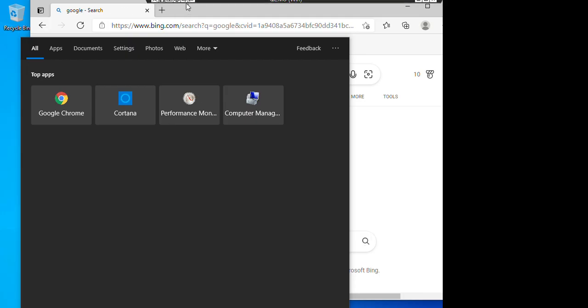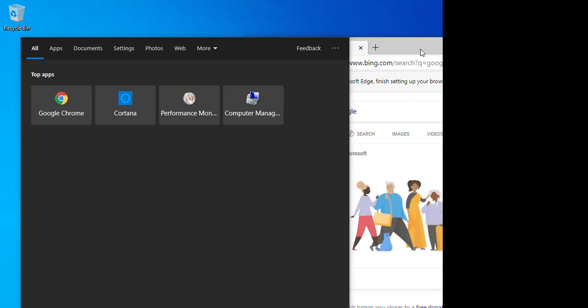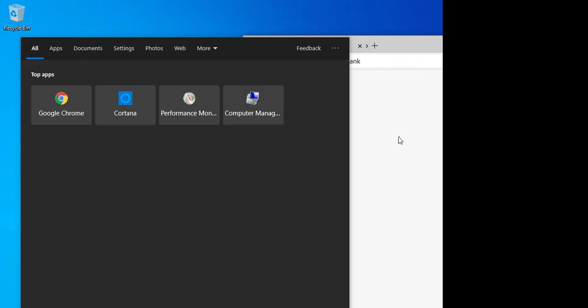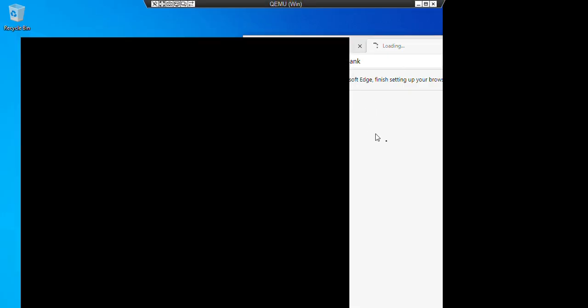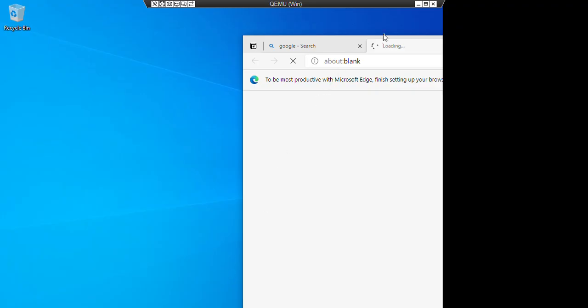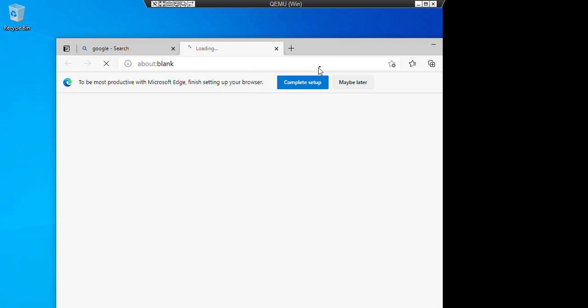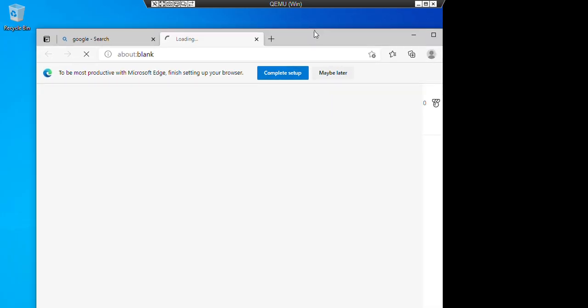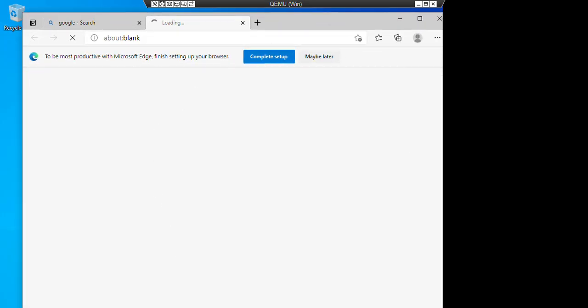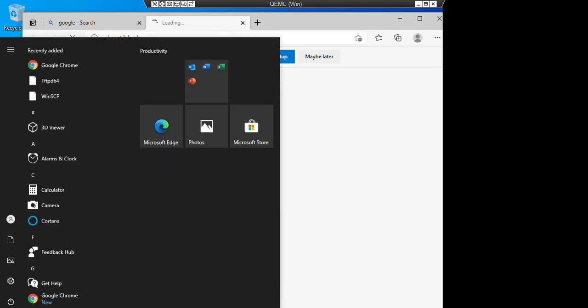The reason I'm trying to do that is because it looks like it is very slow in here. The resources that are added to this device are low, so I will have to bump up the memory and the CPU. CMD.